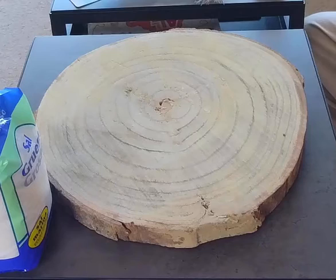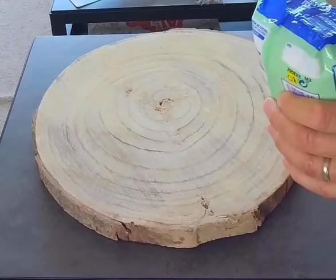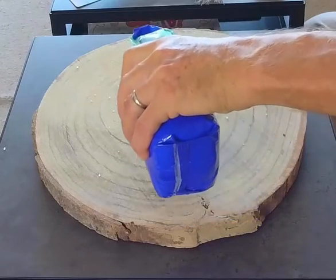Bring our hands together into our prayer pose. We're going to open our chakra. Dropping down into our breath, and on the next in-breath, bring your hands up into the eighth energy field — that eighth chakra — this golden orb of light, spreading it all around us. Bring it up, out, and over the sand painting and the items that we have. Today we're going to use sand — actually salt — and we're just going to spread it all around.